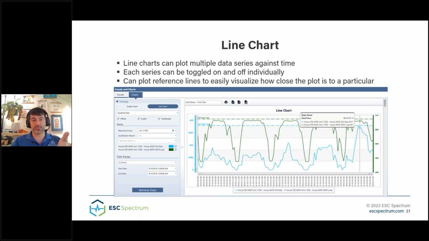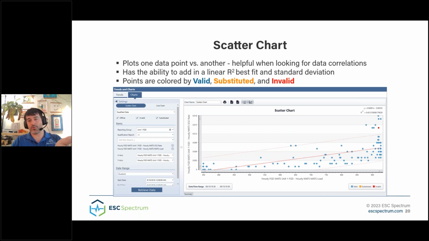And on these charting modules, you have the ability to print these things off, to create PDFs, create PNGs, which are image files. So hopefully this will help you guys be able to visualize the data better, have just a quick way to view things that are going on. Maybe here on the correlation, you can see outliers that, oh, that's invalid. So, that's why it's way off the curve, things like that. So give you a better view into your data.